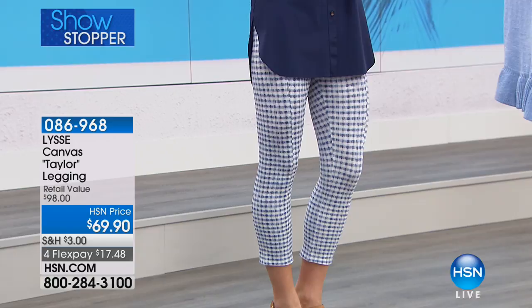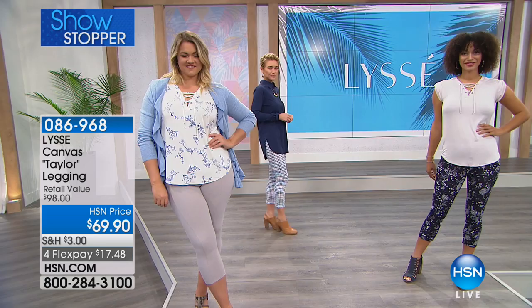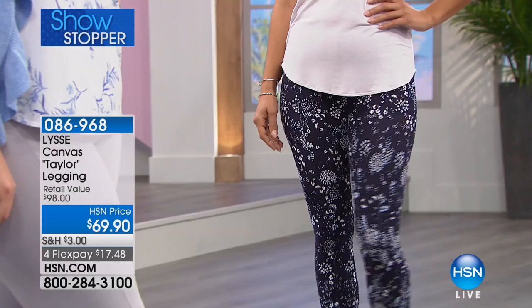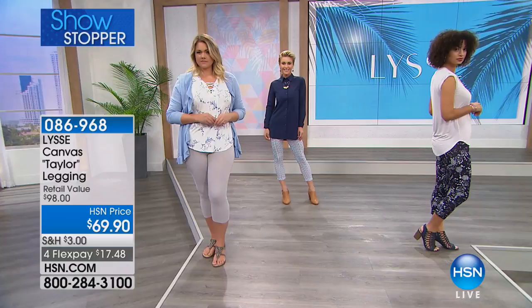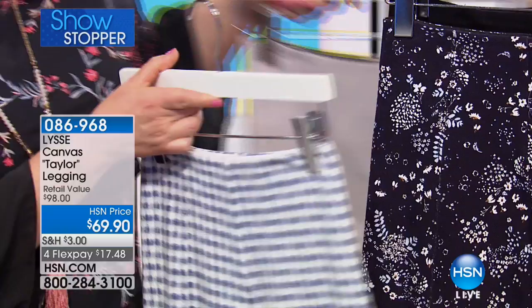This is that cute Capri length — fresh and fun and so youthful. You can see the navy daisy on Brooke and the gingham, which is new and so adorable on Lauren. Emily's got the gray on. This is a textured legging — 95% cotton and 5% spandex — so it feels better than most leggings. It's a really luxe feeling fabric with a slight slubby texture, almost like a waffle look. The texture shows best on the gray.